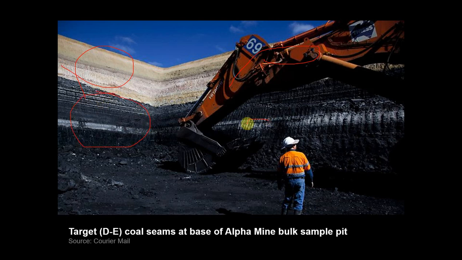There's actually a series of different seams here. The white, I believe, is one of the aquifers that's not a coal seam. It was one of the aquifers that was to be impacted by this mine that was the subject of a court case about the proposed mine, the Alpha Coal Mine, in that case. But yeah, down underneath the white layer was a number of the coal seams that the mine in that case was targeting.